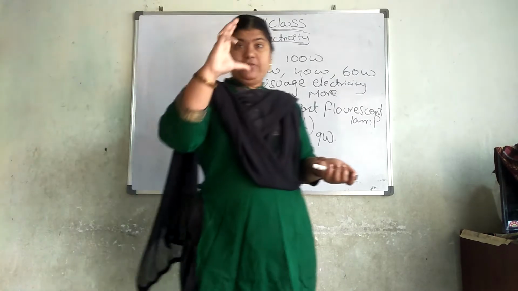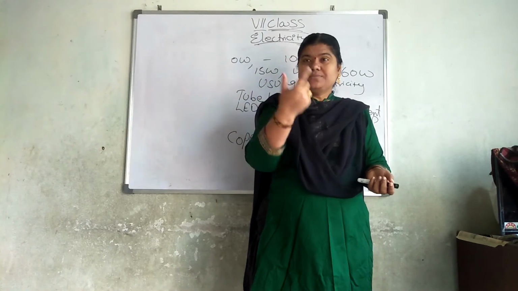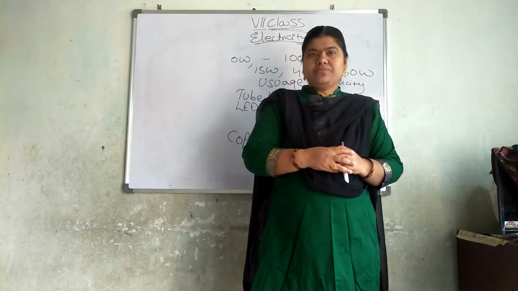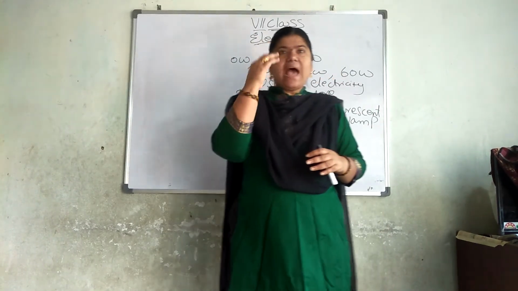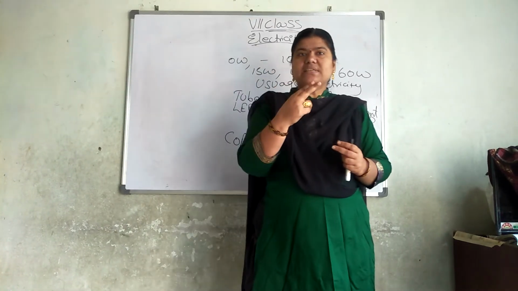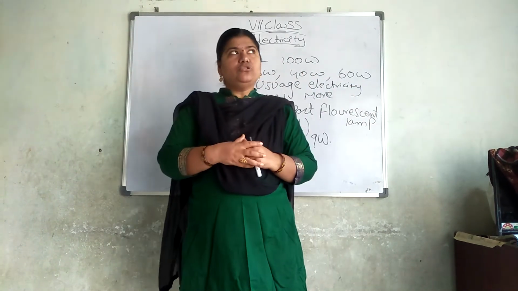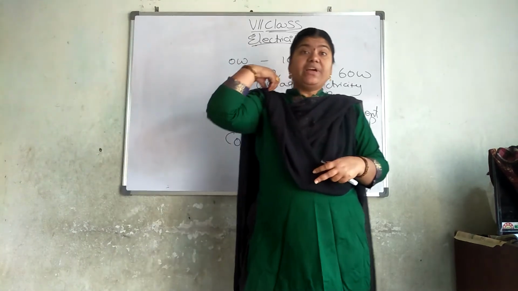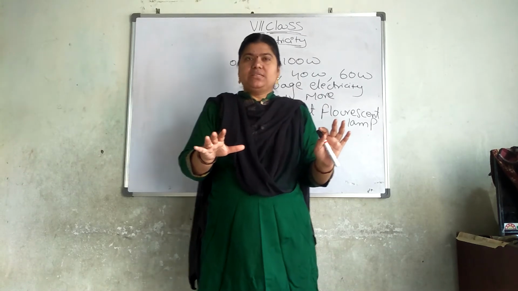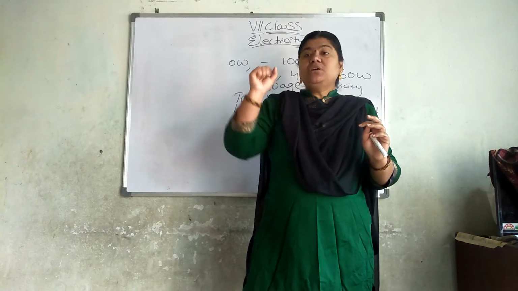You can see the fuse plug will be very big, but the small thread is controlling our whole house. Our whole house current is controlled by a small wire. What will happen to that copper wire means, when high voltage comes, that copper wire breaks into two pieces. When the copper wire breaks into two pieces, the total current will be off. Again, what we have to do is go there and switch off the main. The very important thing is never touch the electrical appliances without wearing chappals, okay, and without switching off the main.